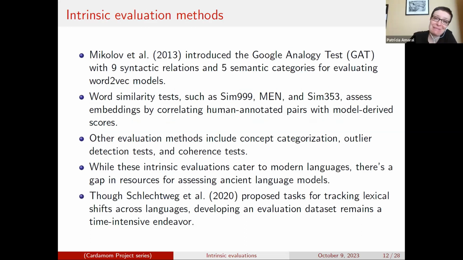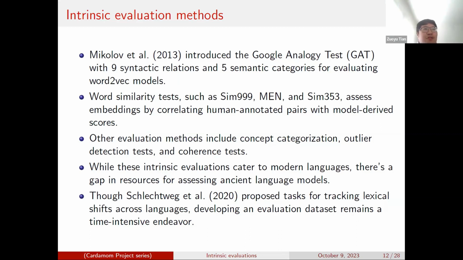Sorry. And for assessing word embedding models, there are normally two ways. The first way is through the intrinsic evaluation method. Another way is the extrinsic method, which uses some downstream task, and we evaluate the model's performance on that downstream task. But if we do extrinsic evaluation, we need to train the model. So here we only focus on the intrinsic evaluation method. We just directly look into the model itself.